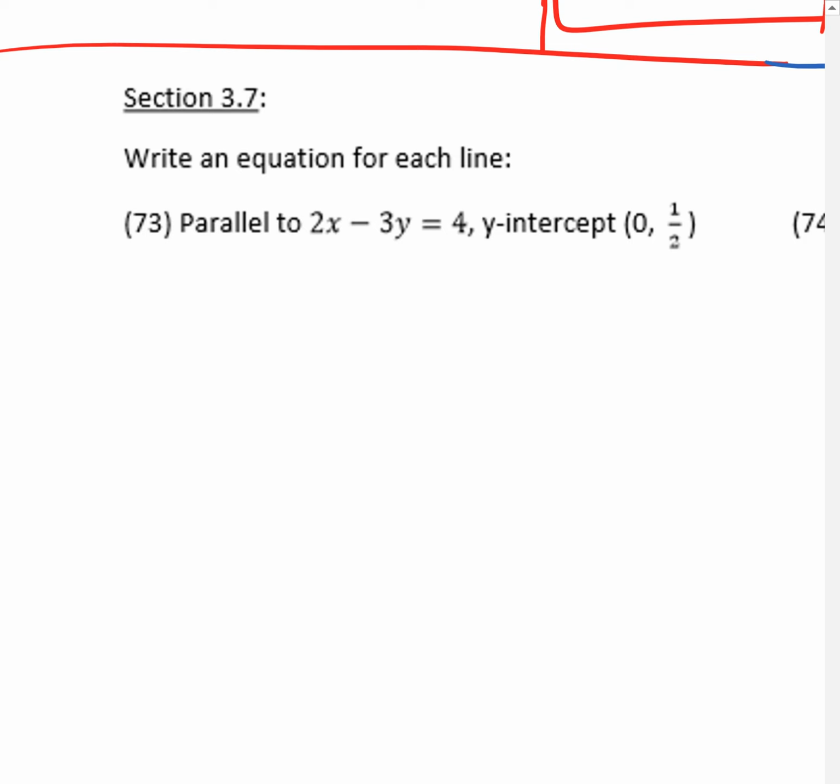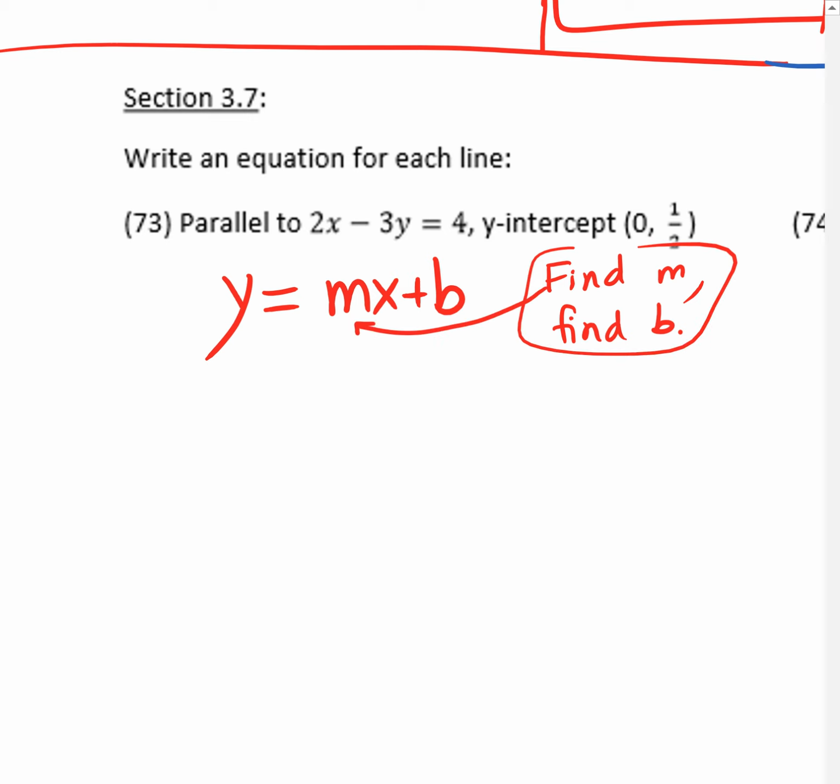So usually what we do is we'll use the formula they've already been used to, y equals mx plus b. And somehow we'll have to figure out what m is and what b is. If we have those, we'll just go ahead and replace them. Put the slope there, put the y-intercept there, and then we'll be done. So we need to see if we can get clues from what they tell us in order to fill in slope and y-intercept. Well, first, notice they just give us the y-intercept, (0, 1/2). So that means b is 1/2.